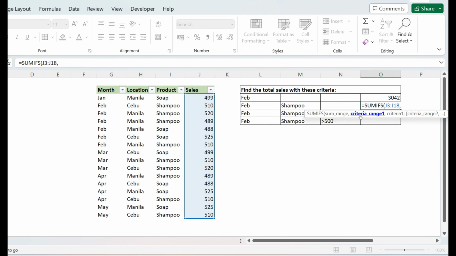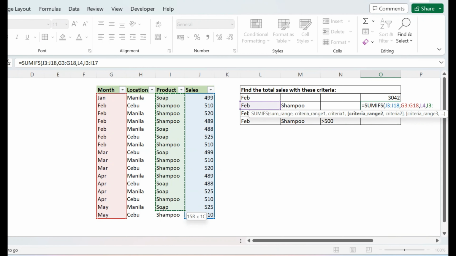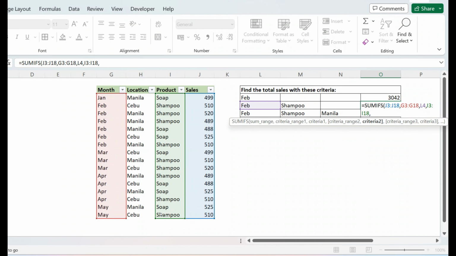Then, first criteria range natin, February. So, nandito yun. So, yung criteria natin is yung February, comma. Kung mapapansin nyo, we need to get the second criteria range. So, yung criteria natin is shampoo. So, meron tayo dito, product column, comma, and then, criteria number 2.